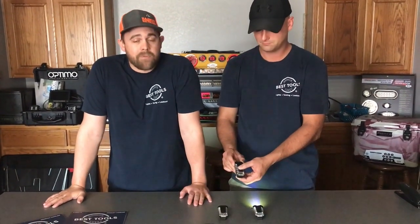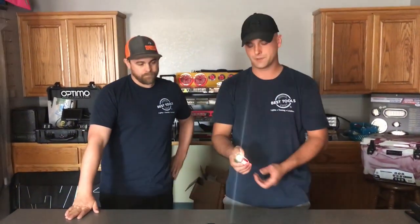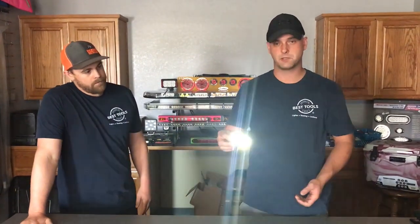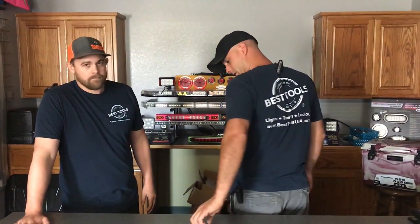You can be seen up to 500 meters away with this clip on you. As you can see, we've got multiple different colors here. You also have a flashlight option, it's got a highly durable clip, it's water resistant. Clip it on the middle of your head, clip it on your shirt — actually on the back of your shirt — that way you're avoiding blinding yourself and people can still see you.